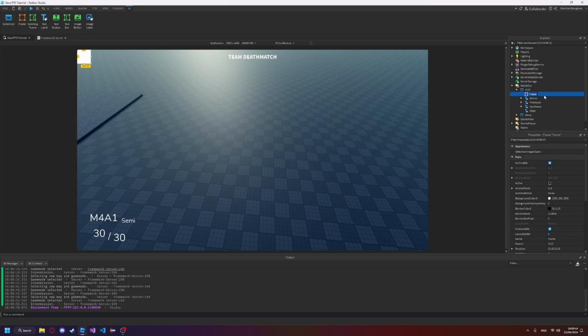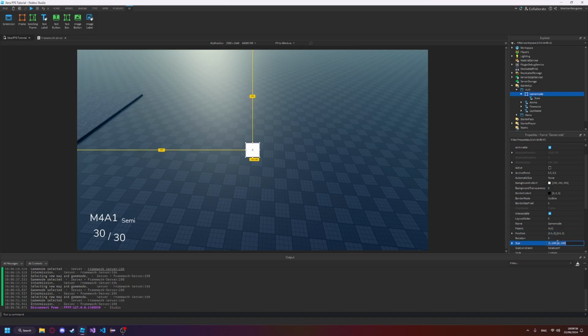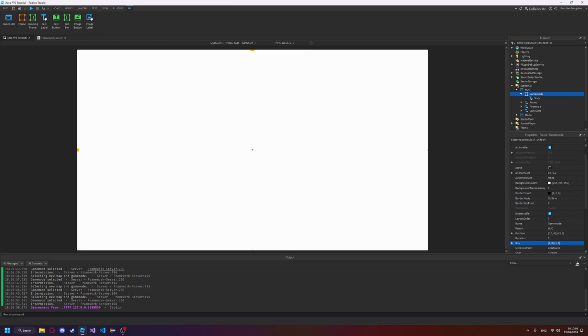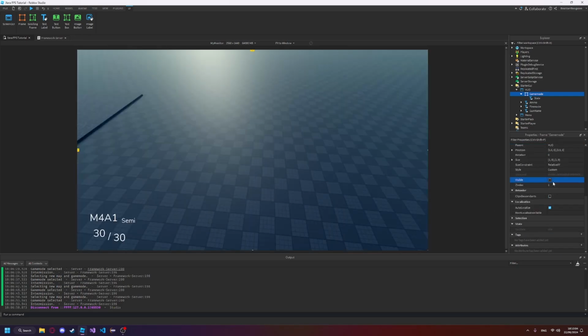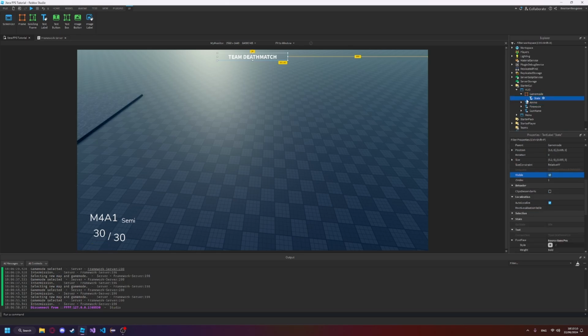Because then if we make a frame, then all we have to do is make it cover the full screen and then make it transparent. So then if we change visible, it just makes the whole thing invisible. I don't know if we'll use that, but it's just better than having to make every single instance invisible, if you get what I mean. So then we need a timer, which we'll do underneath.